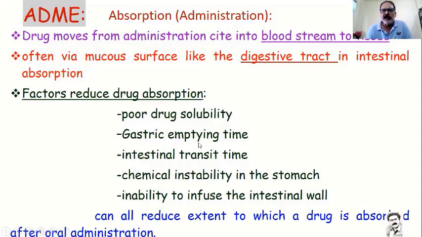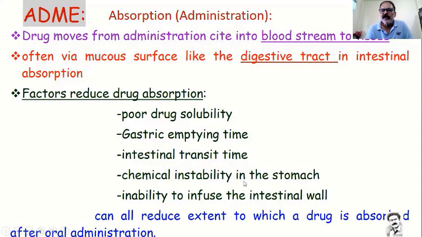Or gastric emptying. I put stomach. Gastric is nothing but stomach. If your stomach is very full, the drug may not be able to absorb. So when you are taking medicine, you should not eat heavy food. And intestinal transit time. Whether the drug stays for 1 minute or half an hour, that is also important. Because if it immediately goes through the small intestine, it will come out in the stool, so the drug will not be utilized. How much time it stays in the intestine is also important.